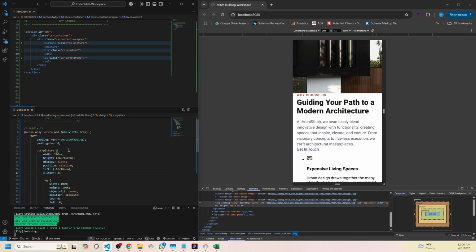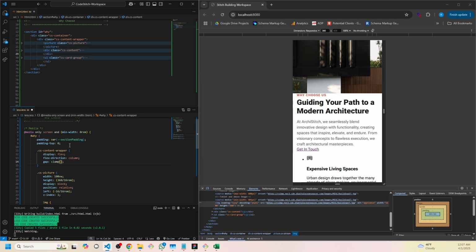Just see its picture. The wrapper is around it, so CS content wrapper. We're going to do display flex. Flex this thing up. Flex direction is column, so we want it to go column, which is up and down. And our gap is going to be a clamp. Clamp is how you go from a mobile value to a desktop value.